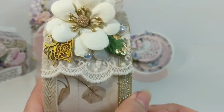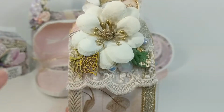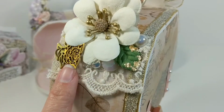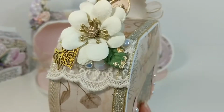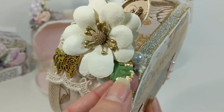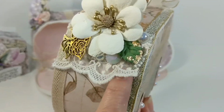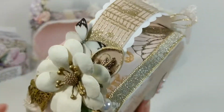And then on the sides, you see the tea roses in the beautiful board. In this case, I painted them to match my project, so instead of leaving them in the creamy color that they come in, I painted them with colors of gold. And also from Reneabouquets, you can get these absolutely gorgeous leaves that you can alter. What I've done is a little bit of gold gilding on that one, and this lace is also from her shop. I just layered it here on the handle of this box.